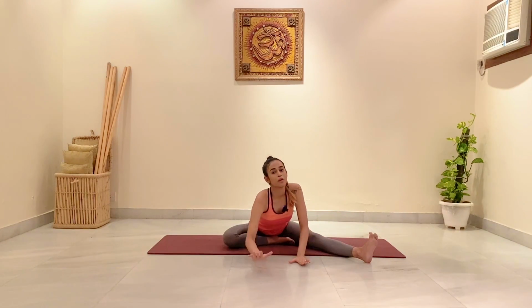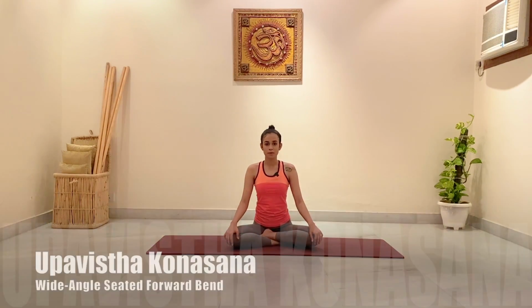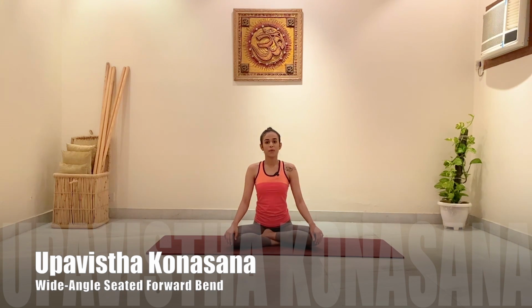Inhale, look up. Keep your lower back pushed in, chest out, and let's come back. So now we will move on to our third asana, that is Upavishta Konasana, or wide angle seated forward bend.